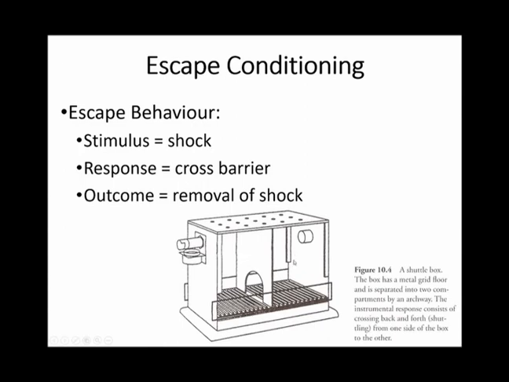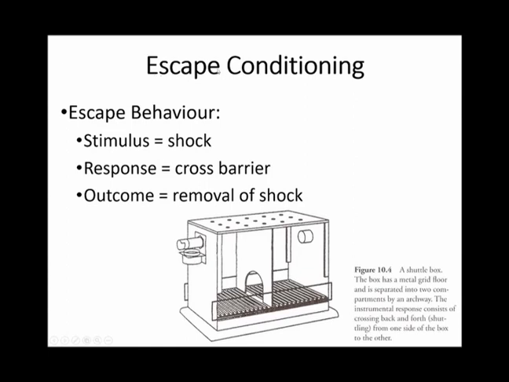So imagine that this is a rat cage that's been divided down the middle with a piece of plexiglass. And on the bottom, we have metal slats on the floor. And we've seen these before for when you electrify the floor, you can make the floor produce a mild shock that's uncomfortable. That mild shock is going to be our aversive stimulus here. And so this doorway that's cut out in the middle allows the rat to move freely from one side of the cage to the other. And then at the top here, we can have lights, maybe a cue light, some kind of stimulus that we could pay attention to. And so that's the basic setup.